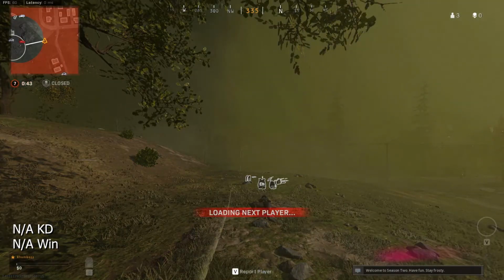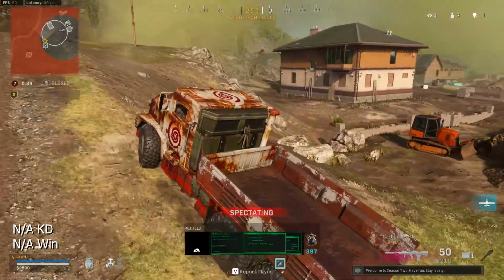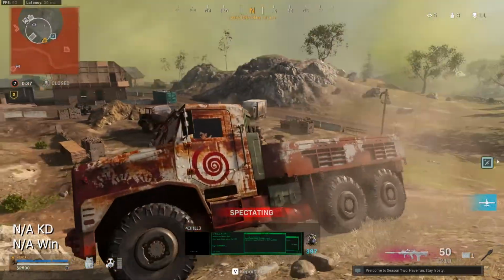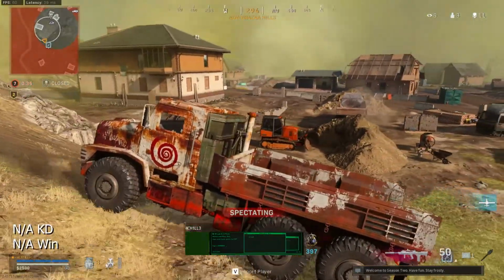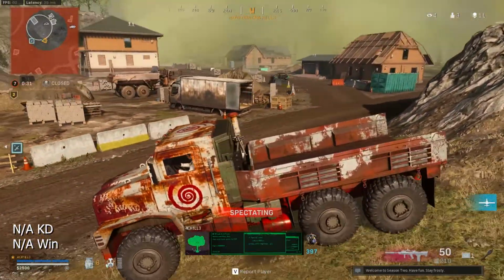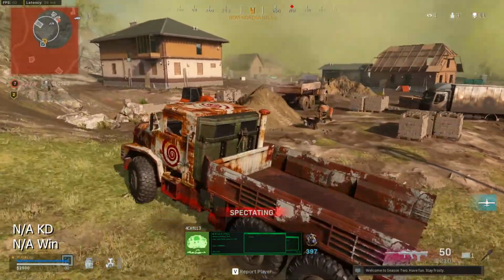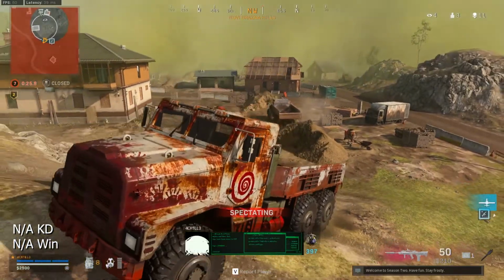3 players left. 1 here, probably 1 in these buildings and probably 1 here. Ah, the guy in the vehicle, 11 kills. Has got a UAV as well. I mean, trucks are just so ridiculous. Of course, there's ways to deal with them, but there just shouldn't be.